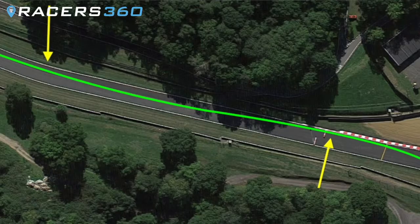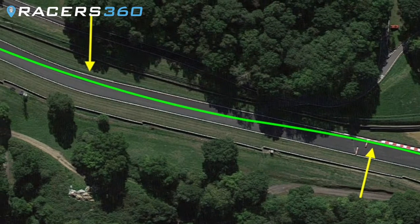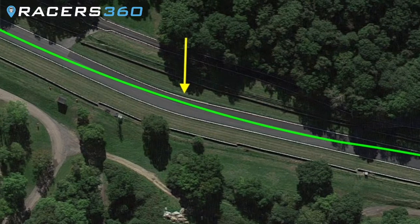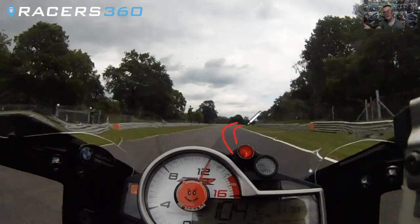So coming into the middle of the track, you don't lose that much distance-wise, but you just make the kink less tight. And what it does, if you do stay over the right-hand side of the track, because you're effectively having to turn a tighter corner, you're carrying a bigger angle of lean, and it can make the revs pick up a little bit too fast, and it can cause the back of the bike to start slewing around a little bit. So opening the corner out gives the tyre an easier life. It's just a much better way of doing this section.